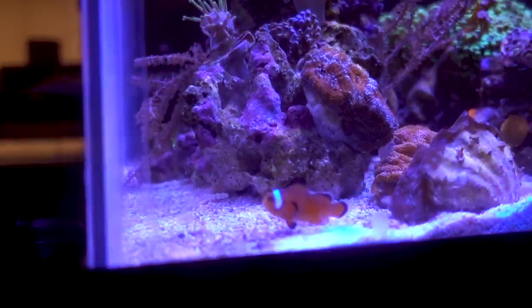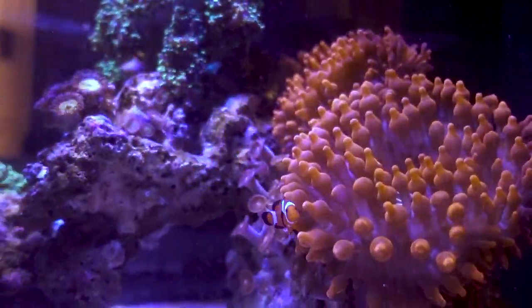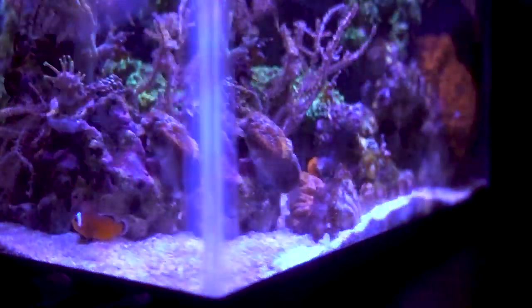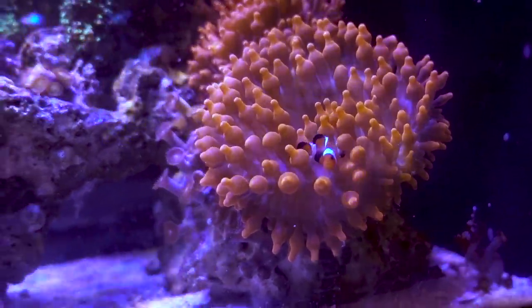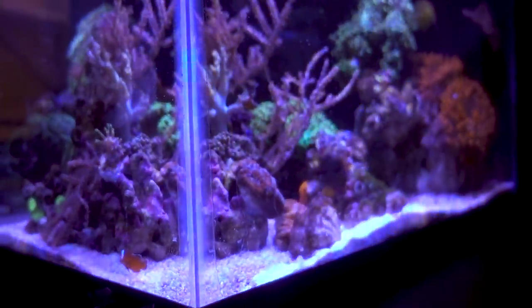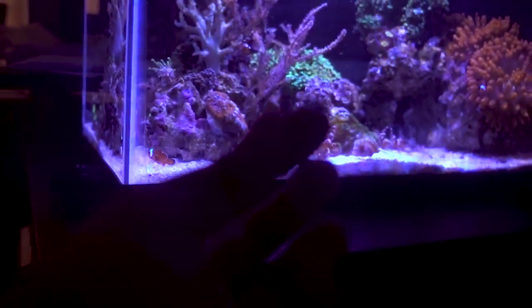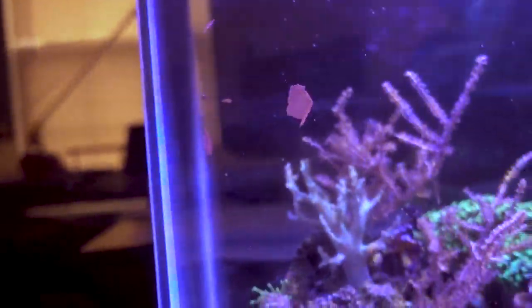He looks so ridiculous. You've got like a headband and that's it. Look at this. Look at Nemo. He's a funny little character. I think it's slightly larger than Nemo right here. Actually, no, they're about the same size. Now that I look at it, Nemo's really grown. I think there'll be a slight battle of dominance first, but they're both so tiny, so hopefully it should be okay. So I got some Ocean Nutrition Prime Reef. It'll be amazing if the new fish eat right now, but I highly doubt it. However, you never know, right?